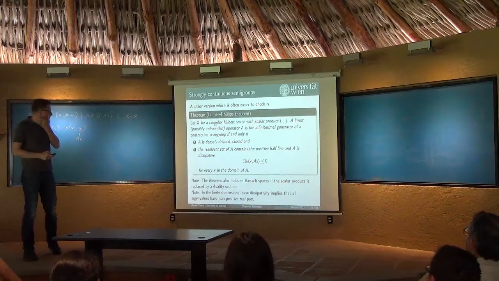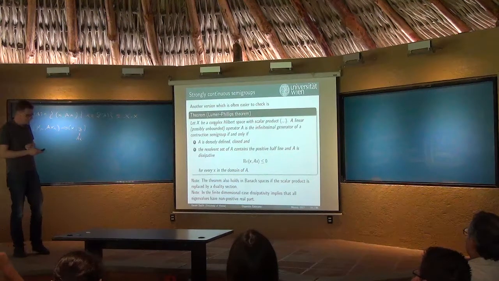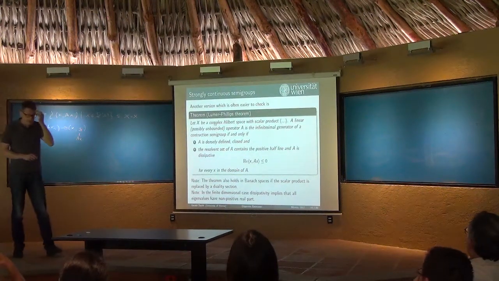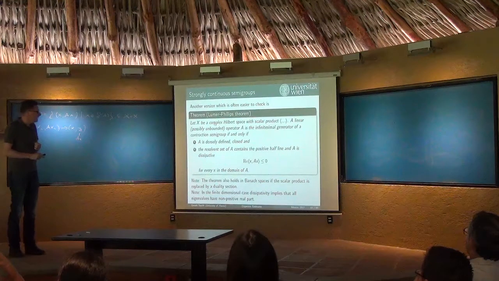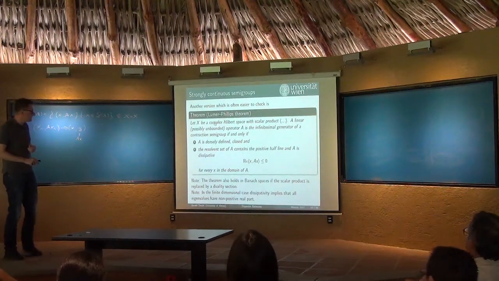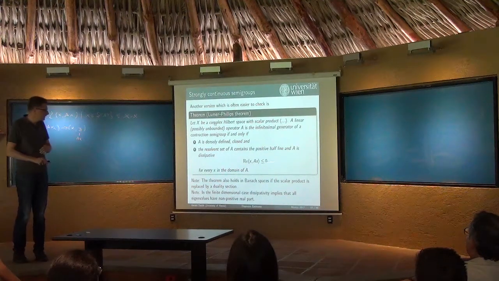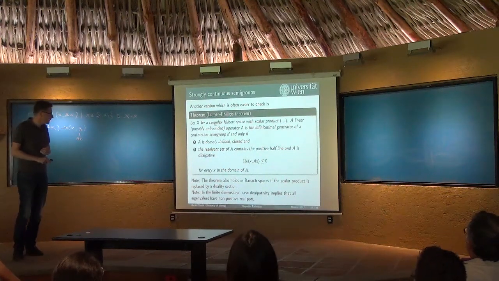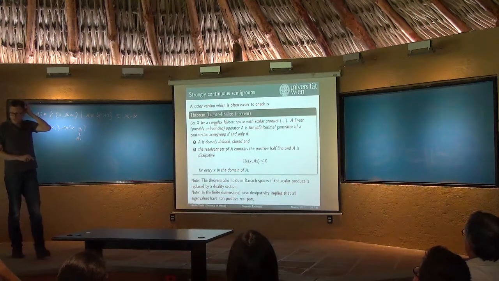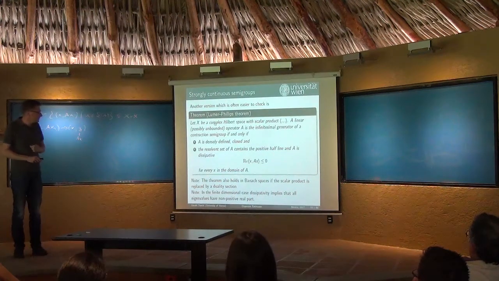And there's an easier way, which eventually boils down to being equivalent to what we have before. This is the Lumer-Phillips theorem, this equivalent formulation. It tells you that you can also check the following two conditions. The first one is the same as before, but now instead of the resolvent estimate, we have this dissipative estimate here. We look at the scalar product <x, Ax>, and the real part should be not larger than 0 for every x in the domain of our operator. If you have this estimate, then again it will generate a contraction semigroup.